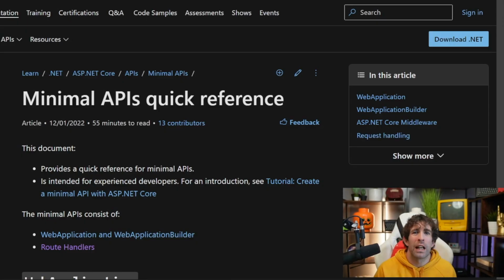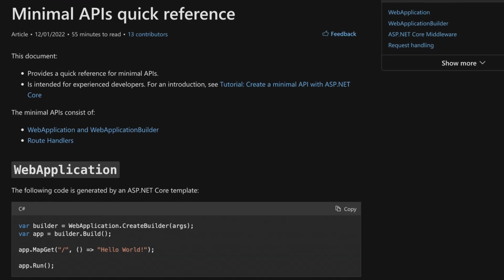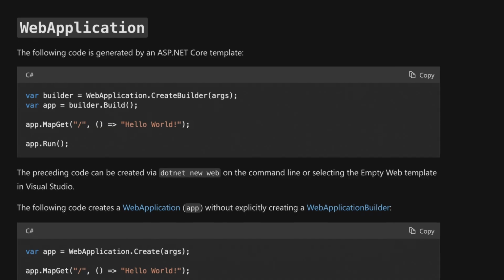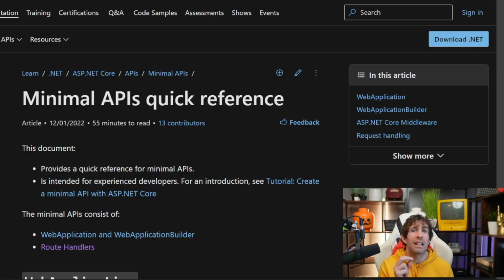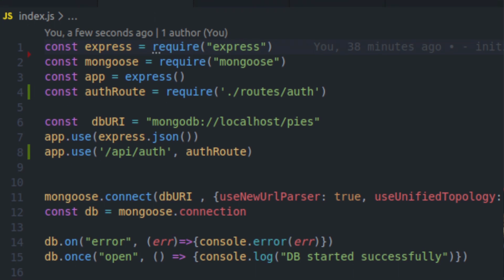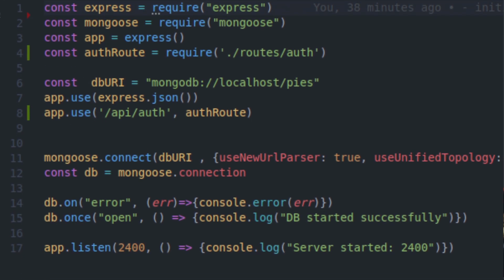For experienced .NET developers, creating a minimal API class for the first time will feel strange. The reason for this is that you can get rid of all the fancy ceremony of creating a class. I think what Microsoft means by fancy ceremony is basically removing the few words it takes to define a class and getting rid of a few curly braces. The end result is going to look a lot more like a Node API compared to a C# API.